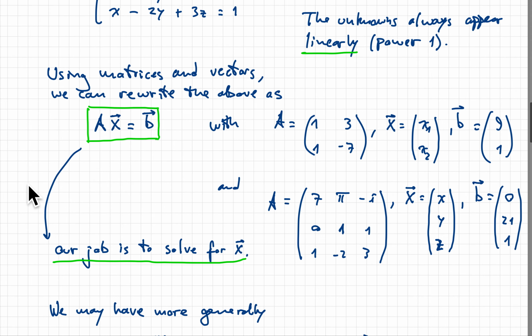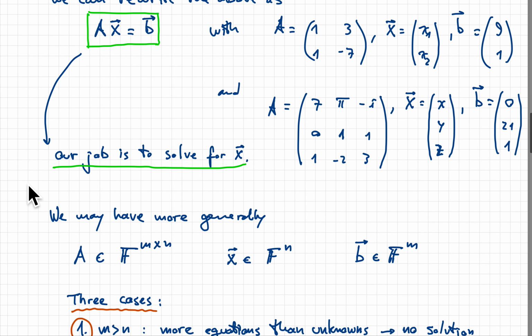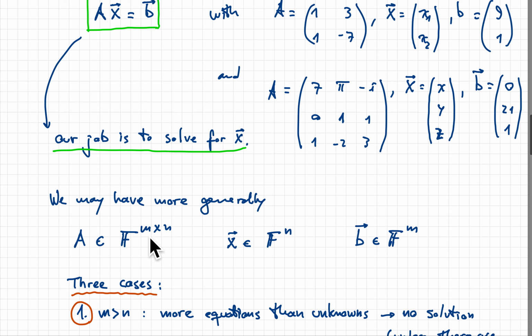Okay, so these are just 2 examples. So we may have more generally a matrix A made out of coefficients with m rows and n columns, taking values in some field, which could be the real numbers typically, although in a lot of the examples I've shown here it's just integers, but it doesn't have to be. It could be any field of real numbers or complex numbers even. x then will be a vector of size n, so n components, and there will be as many b's as m, the number of rows in A, and so b would belong to some field of numbers, and it would have m components.